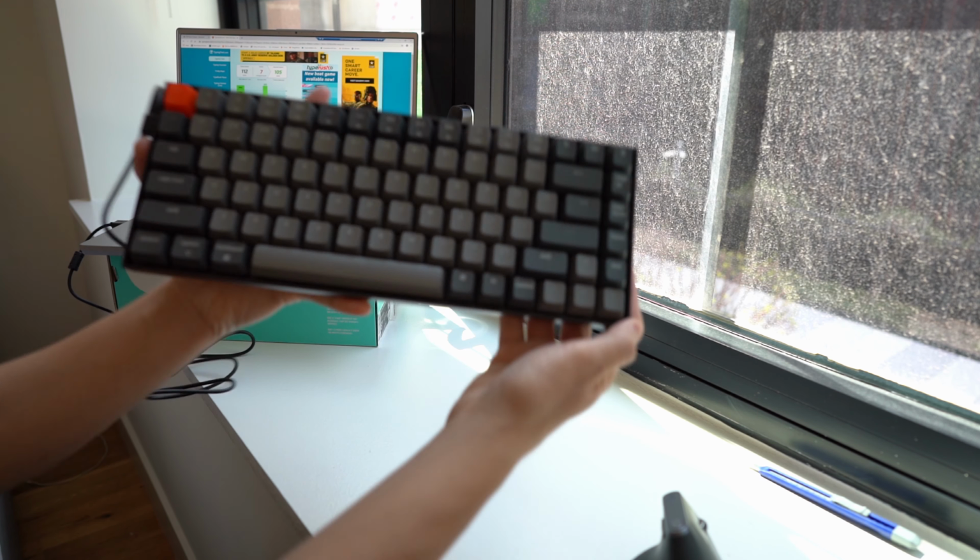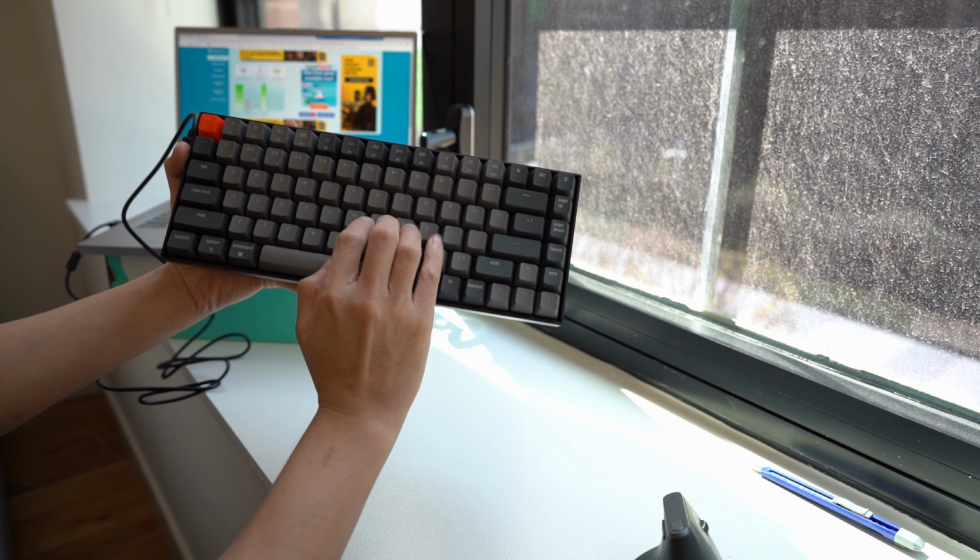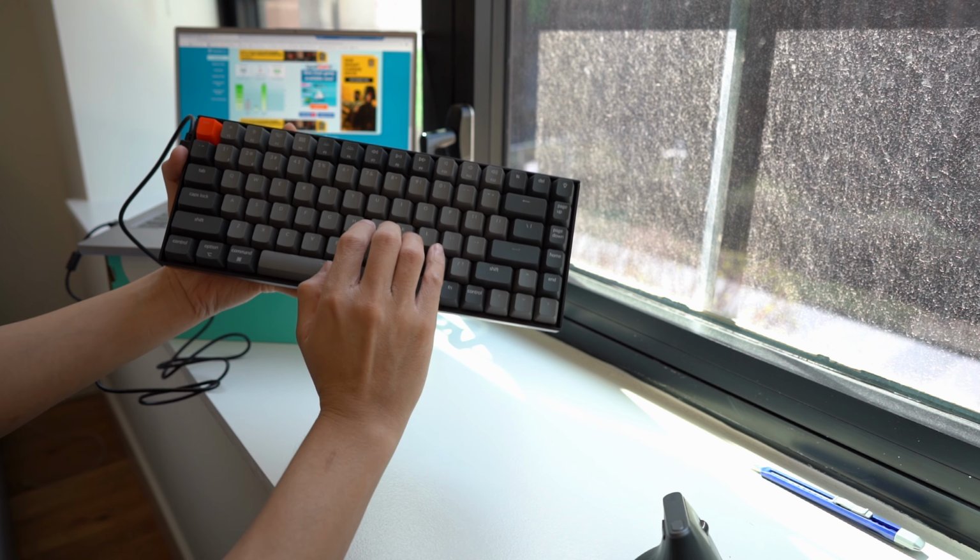Hope you guys like it. It's pretty sleek. It looks really nice. I like it. Can you see the lights? There's like that little wave effect. Pretty cool, eh?